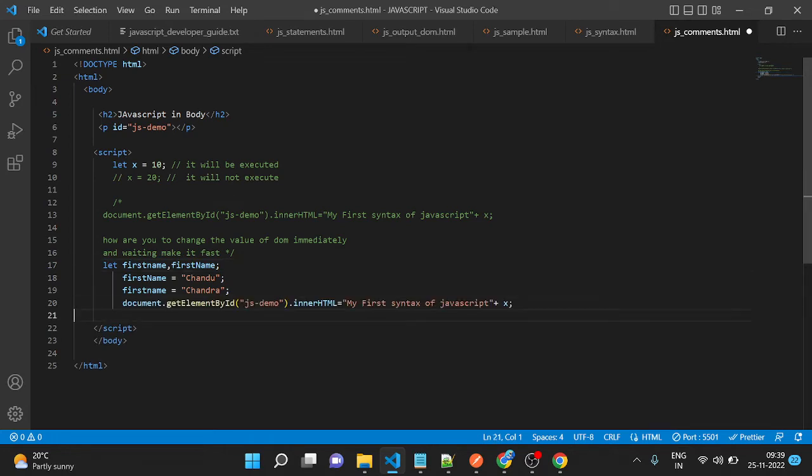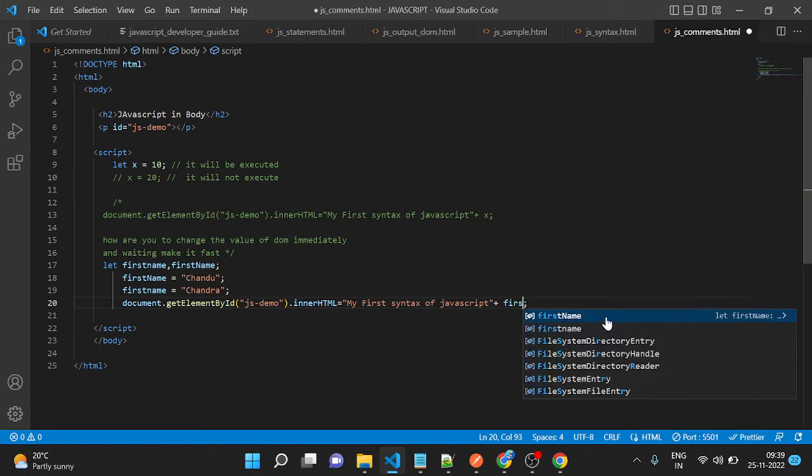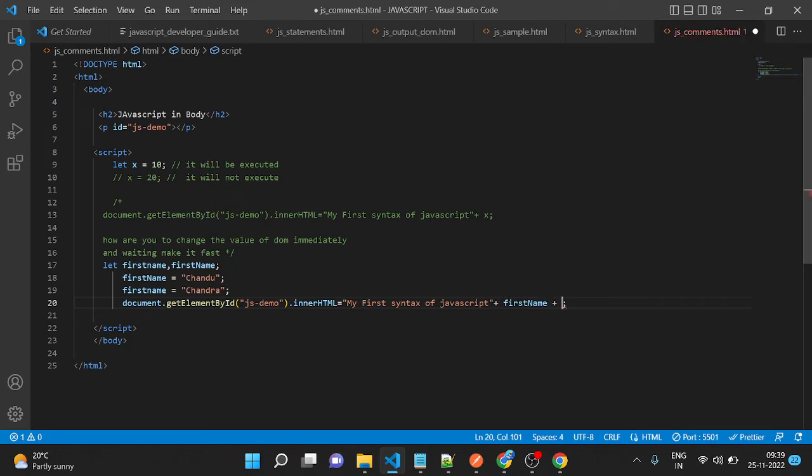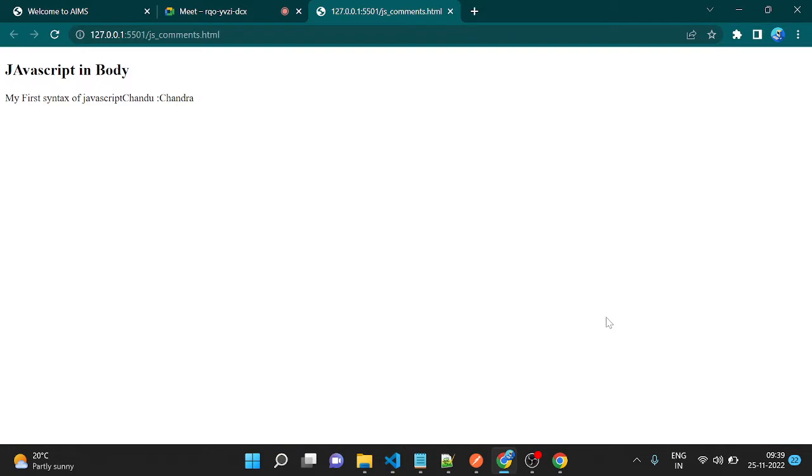If you're printing the things now, first name and last name, like that, for example. See, Chandra, Chandra. It means two variables are taken as different variables.